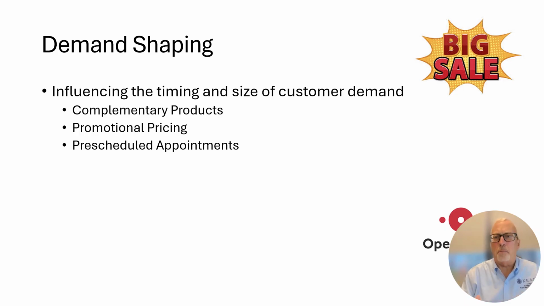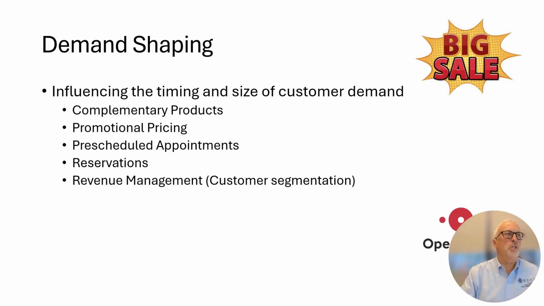So we may only allow appointments, like maybe an accounting office, a tax office, where we want to get people to come at certain times. Reservations, good old OpenTable and Resy, requiring reservations, so we know that we won't have people standing in a line outside the door of our restaurant at 6 o'clock, but at 5 o'clock no one's there, or at 7:30 no one's there. People will be able to look at the reservations and know when they can come, so it keeps our load balanced. And it pushes people. If you think about a reservation, you say, I really want to eat at 7, but the best reservation is 7:45. Okay, I'll come at 7:45. So they can use these services to help push us into different places.